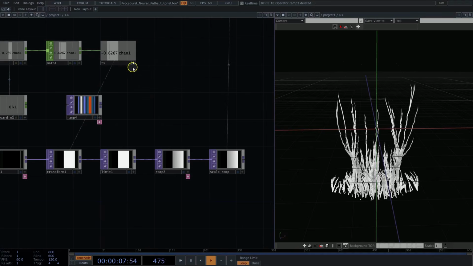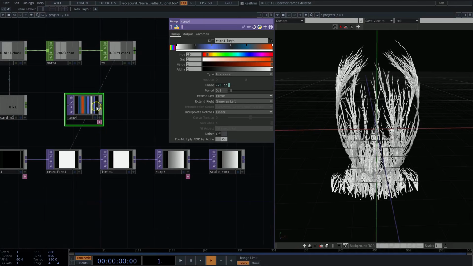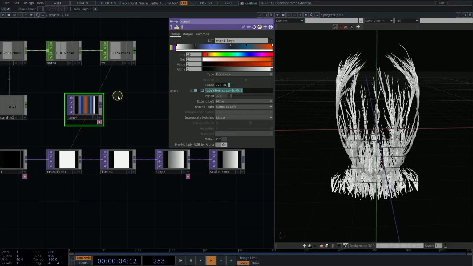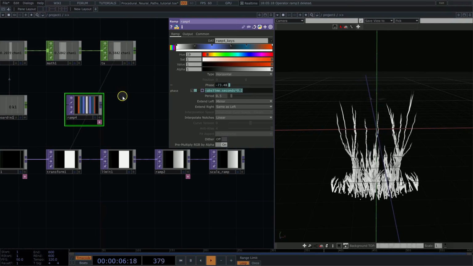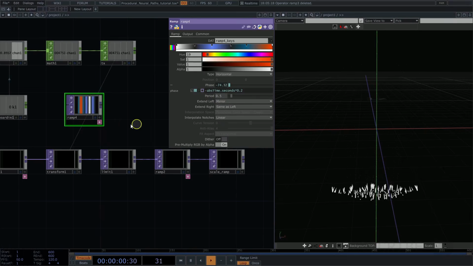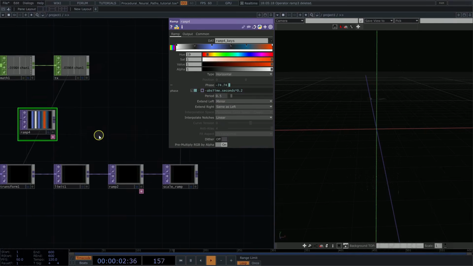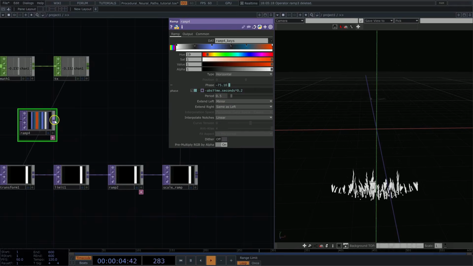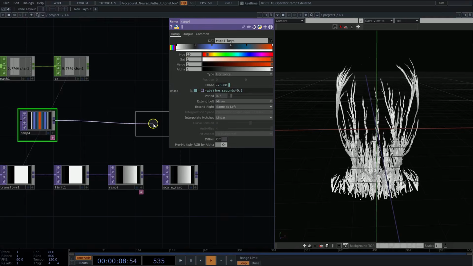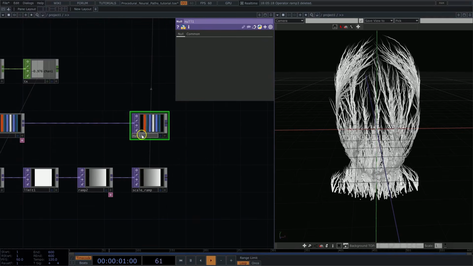To keep the colors drifting, the phase parameter is animated with the expression -abstime.seconds times 0.2 with the period at 0.5 and extend left set to mirror. Cap it with a null top called color ramp. On the sweep, toggle on apply color along curve and reference the null into the custom color top parameter.